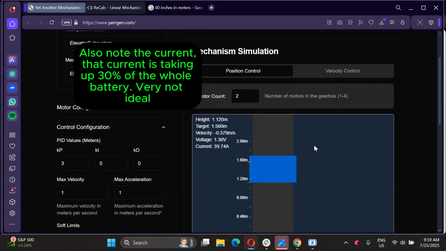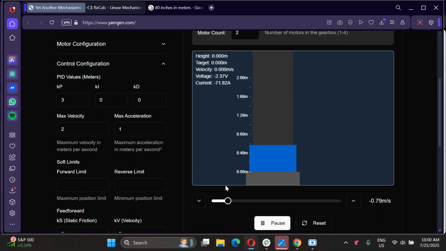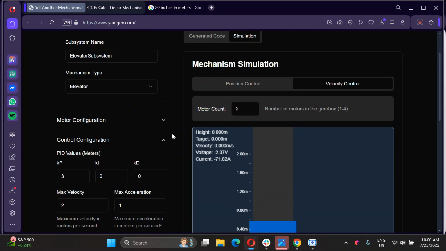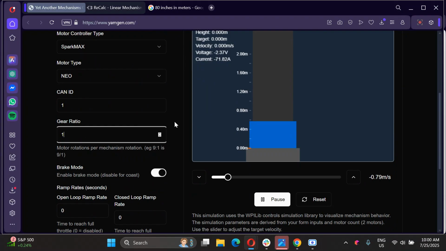It's very responsive. You can also go to velocity controls and run a velocity test. So this would be your max speed, which you can change here actually. Let's do that too because I feel slow. Yeah, no. So maybe my gear ratio of 3 is not the fastest either, right? I want an elevator to be a bit faster than that. So let's change to two motors that have the gear ratio of 15, right? Someone tell me in the comments if these are insane numbers or not.